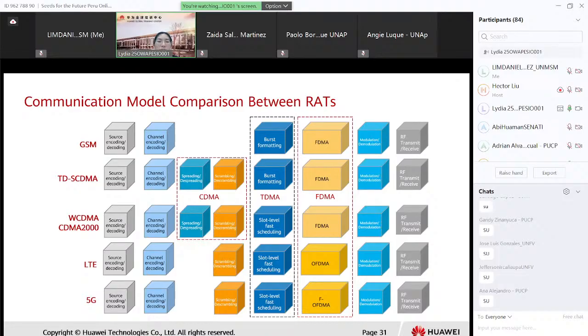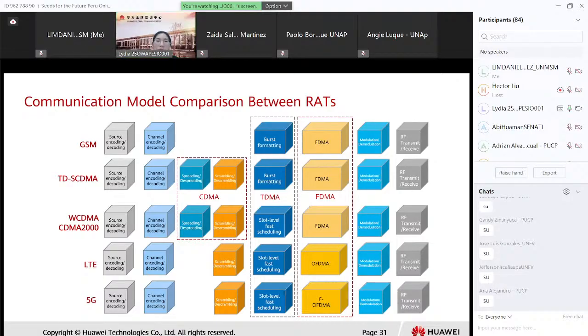And for the modulation, modulation is a technology that transmits baseband signals to the RF channels, and it is the first choice for broadband access on the wireless interface. The last is transmit and receive, right? RF signals are transmitted and received on the antenna, after spreading, scrambling, and modulation.